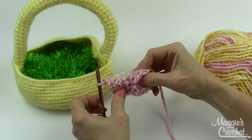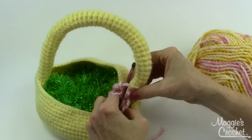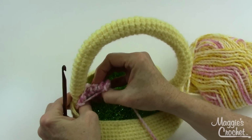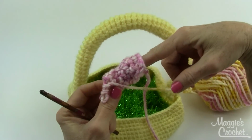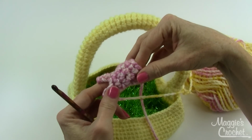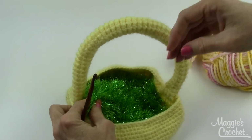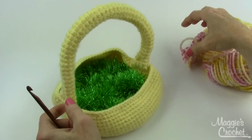Okay, so now you can see how when you open this up like this, you can sew that to the inside of your basket. And then on the opposite side, you'll have another tab over there, and you'll use that to sew on the other side of your basket. So it's pretty cool. And then you can stuff this and put a piece of wire through here if you want to, or pipe cleaners or whatever you want to do. You could use like a cloth covered florist wire, but be careful for kids' sakes with this kind of a project. So anyway, then you just make your grass, and that pattern is available with this pattern, and that's how you complete the basket.